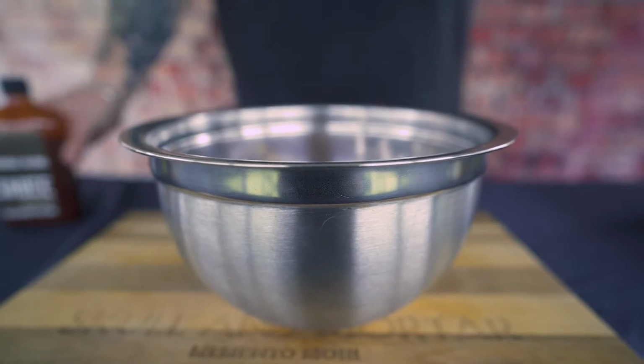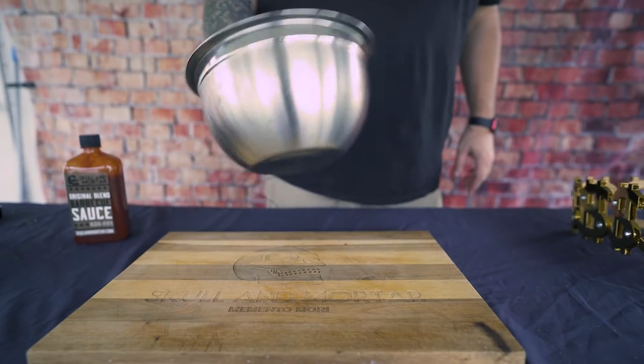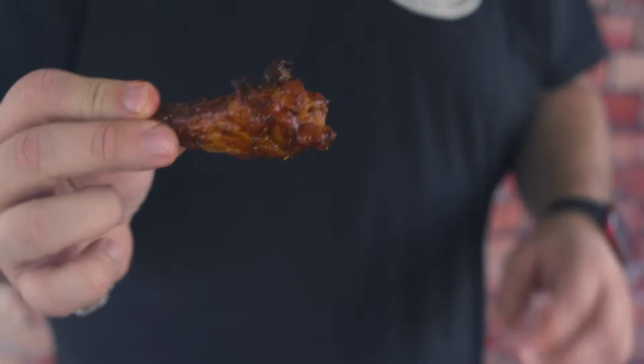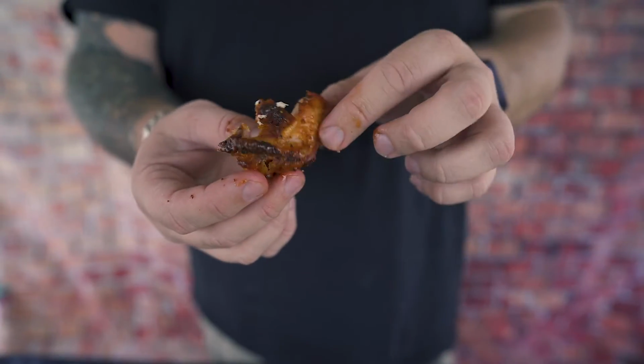I like to get the sauce on them directly when they come out of the smoker because I feel like the sauce kind of caramelizes on there. Look at that. Look at that falling apart. Let's try that guy right there. That looks delicious. Let's have a bite. Right off the bone. It's juicy, it's moist, it's sweet, it's spicy. It's perfect.